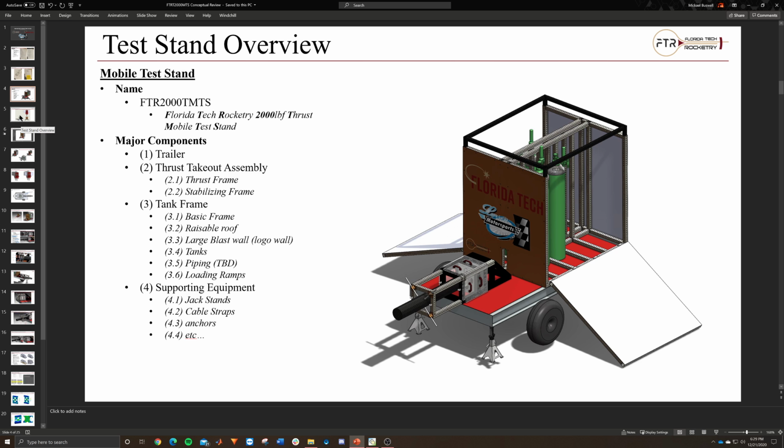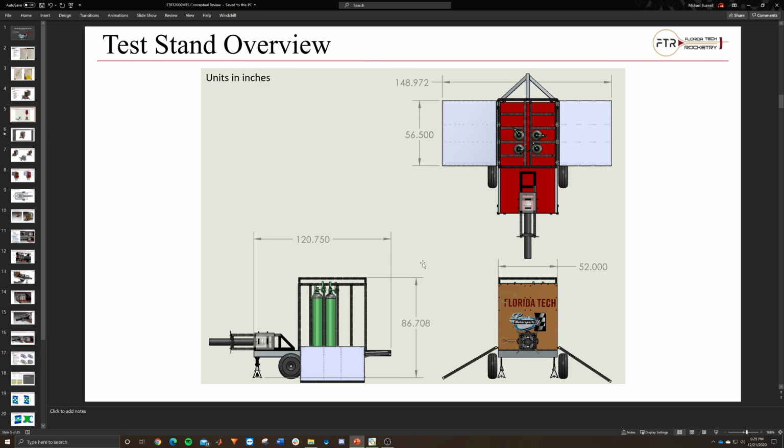But as far as that's the rough overview, this shows you how big the whole thing is. So at its longest point, when it's retracted with no motor in, we're going to get right around 120 inches. So all these are in inches. We're going to get a height of around 86 inches, width of 52. And then these are specific for the frame. The frame is 56 inches deep, and when the walls are folded down, it's almost 150 inches.